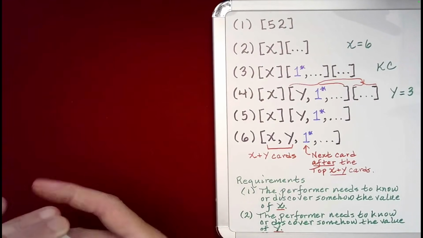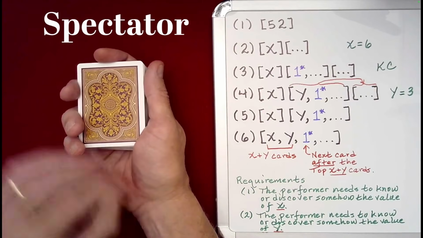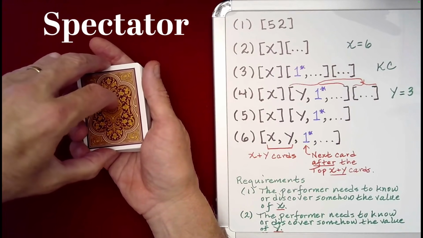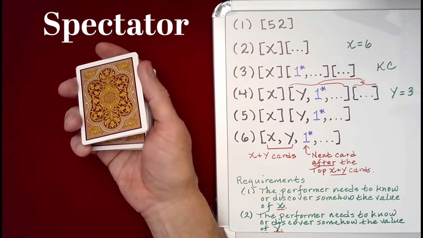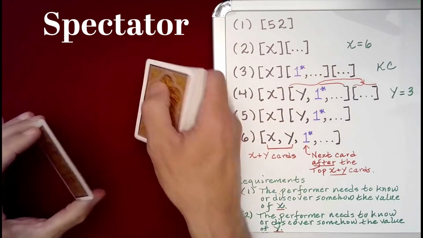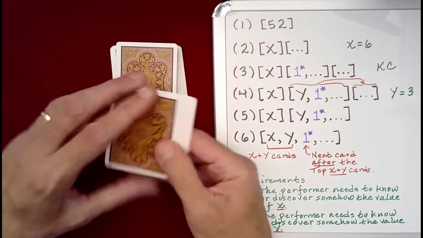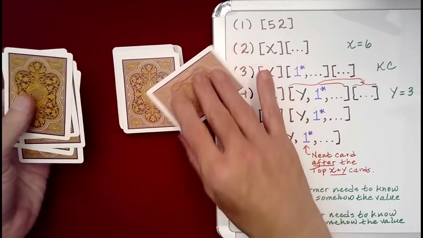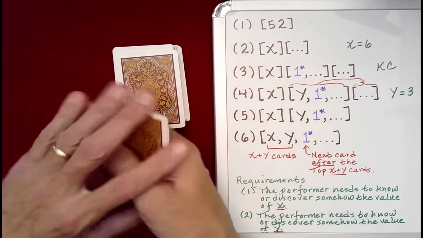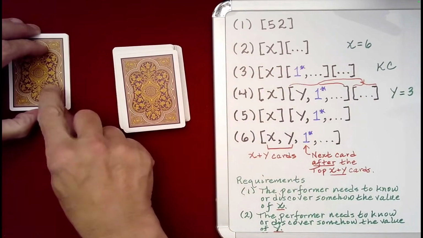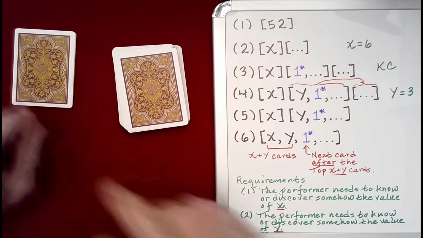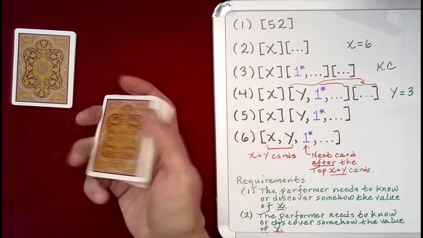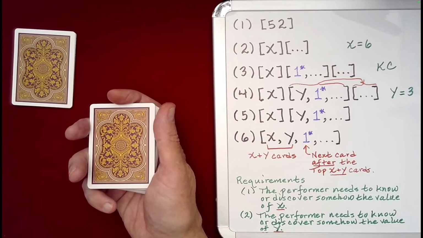Okay, so what you do is you have the performer cut any number of cards that they like, just as before. We can keep it the same if you like. Maybe they cut 6 cards, 1, 2, 3, 4, 5, 6. Now, you as the performer do not need to know the number of cards here. You will not need to know that. That's what's nice about this different way of carrying out this effect.